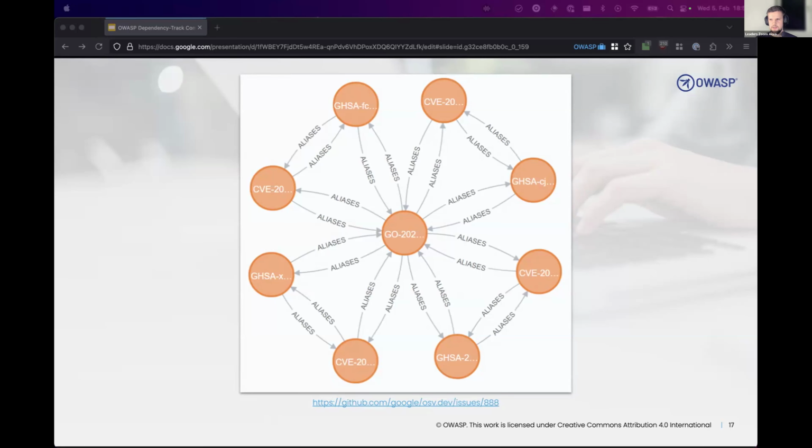In this case, you cannot reliably say, if I ignore one of the GHSAs, I also want to ignore all of the others, just because they're aliases, right? The alias relationship should be transitive, and it should be bidirectional. If those 2 things are not true, you cannot deduplicate based on aliases.